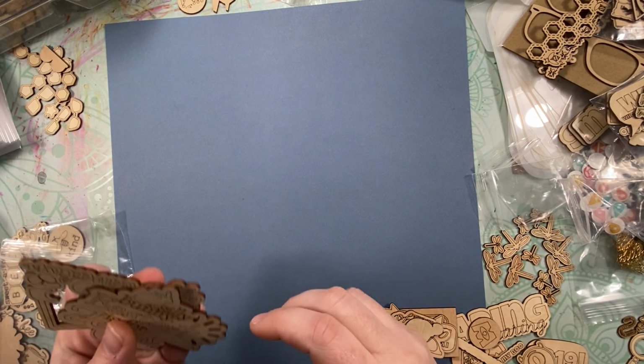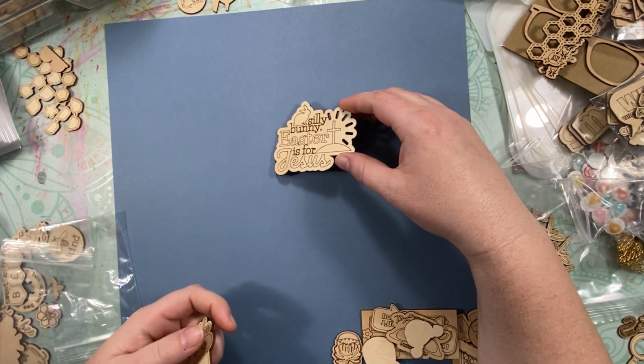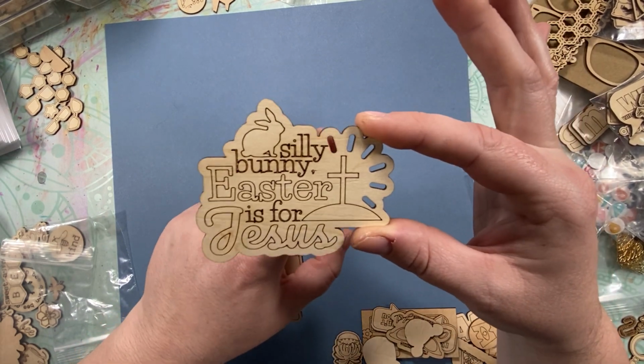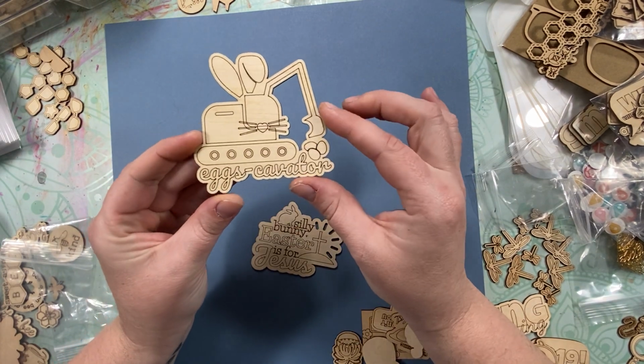Okay, and then the last two are individuals. So, silly bunny, Easter is for Jesus, and then that part is all cut out, and I thought that was super cute. And then the last one is excavator.